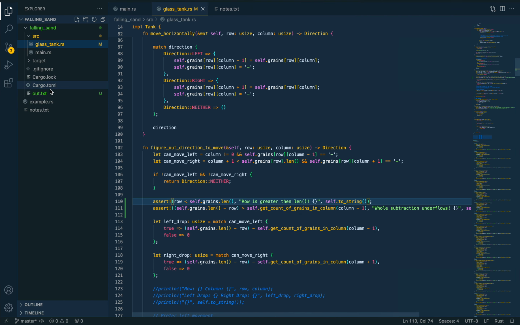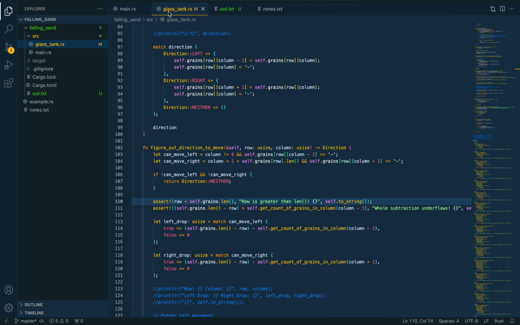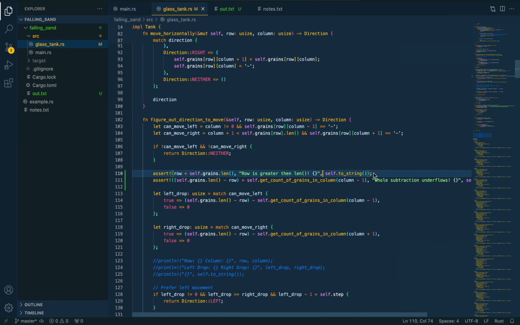So let's check it out. Whole subtraction underflows. Okay, so this is fine. Yeah, why would the row ever be insert row greater than length, or insert that row is less than?